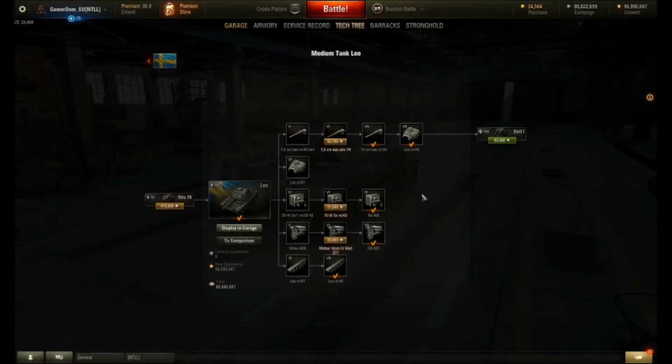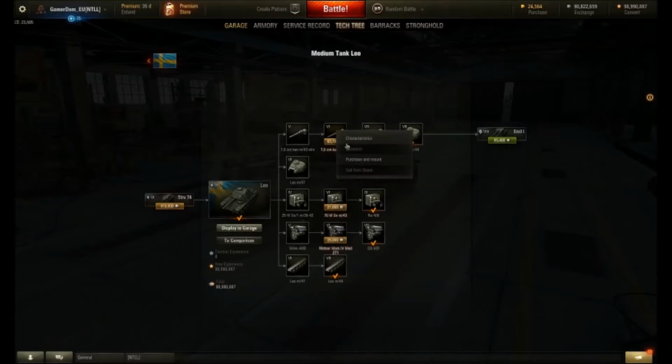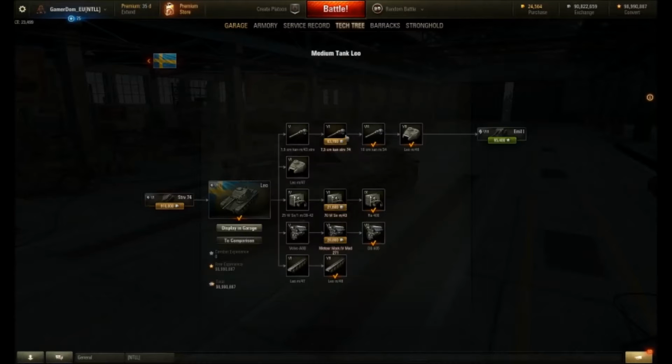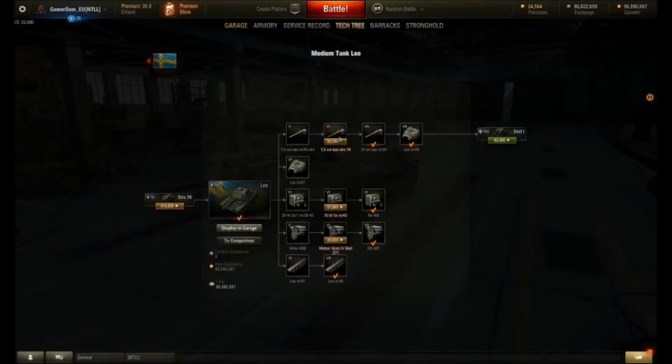So the Leo itself, a bit of a bugger of a grind, if I'm honest. You've got 3 different guns here. Now this one is also used by the Strv 74, so at least you should have that one unlocked. So you're going to be coming in with this gun primarily, which is 148 millimeters of penetration, 200 with its APCR, 150 damage, a little lackluster. This is the one you want.